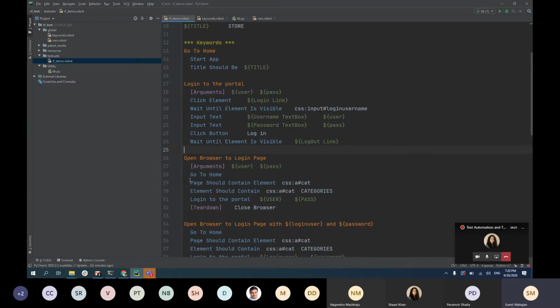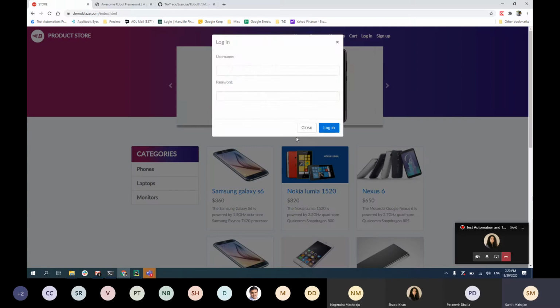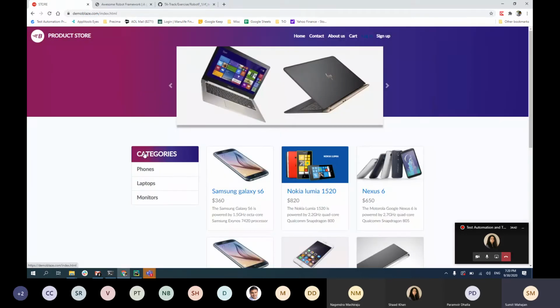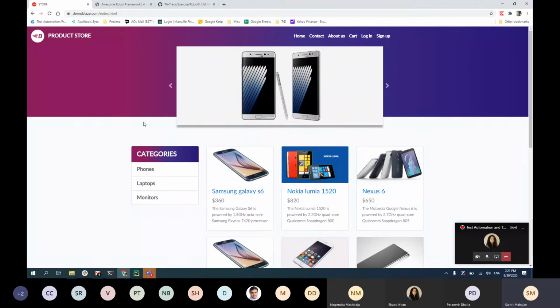So go to home, and then the page should contain an element, which means it should have a category listed, and that element should contain the text categories. So if I go here, I'm basically finding this. When I load, I want to make sure that the whole page is loaded.